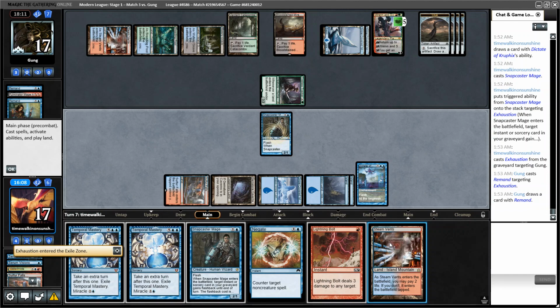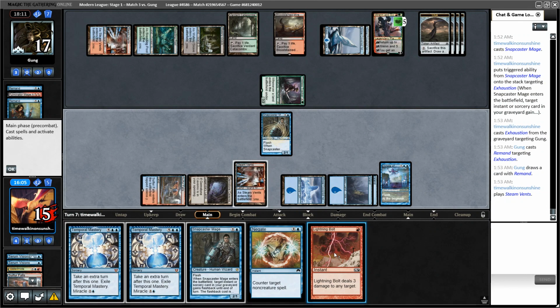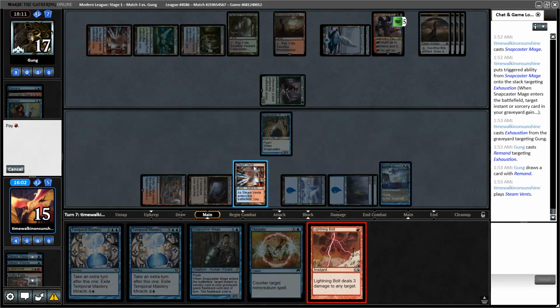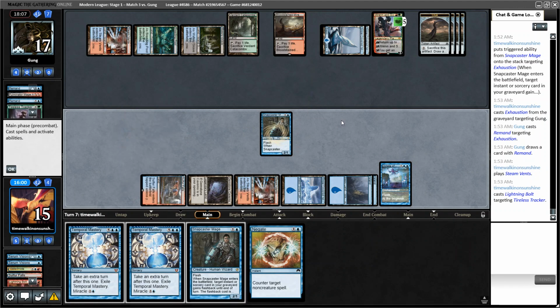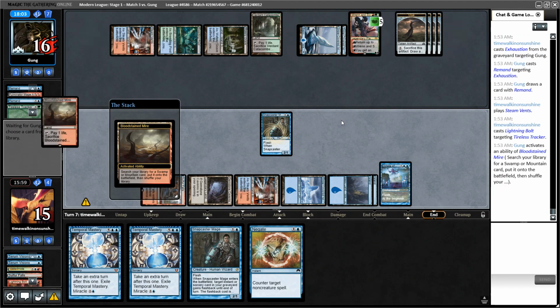Well, we get to kill the Tireless Tracker if we want to, and I feel like that's worth it. Could also bring the Renin 6 down to 2, which doesn't feel worth it. Alright, so Snapcaster is probably dying to Renin 6, which is annoying, but not the end of the world.